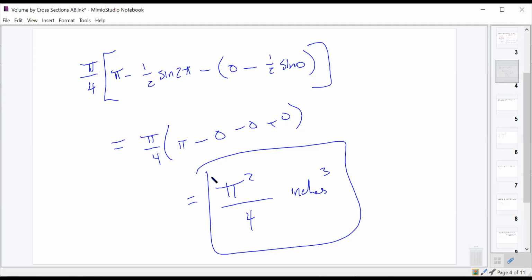But definitely know those. Okay. And will that be fairly common with our volume problems? Yeah, I mean, fairly common. I don't know. It'll pop up every once in a while. Common enough that you need to know it.